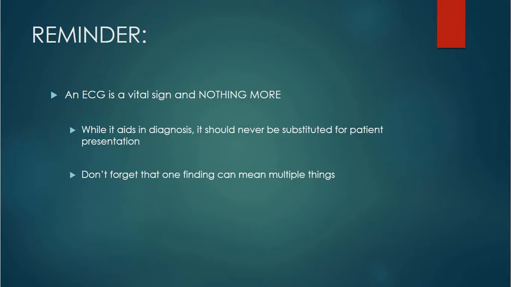Don't forget that one finding can mean multiple things. One of the ones I use as an example when I'm giving this lecture in person is cor pulmonale. So as you get into the 12-lead region of things, you'll begin to see right-sided heart strain patterns, and you'll see various diagnoses assigned to them. The right-sided heart strain that we call S1Q3T3, for example, can also be seen in CHF crisis sometimes, not just in the case of the massive pulmonary embolus.